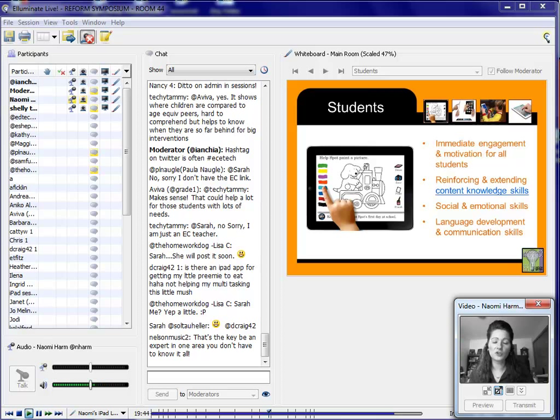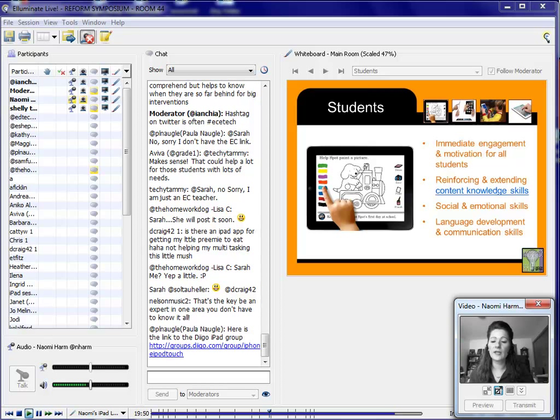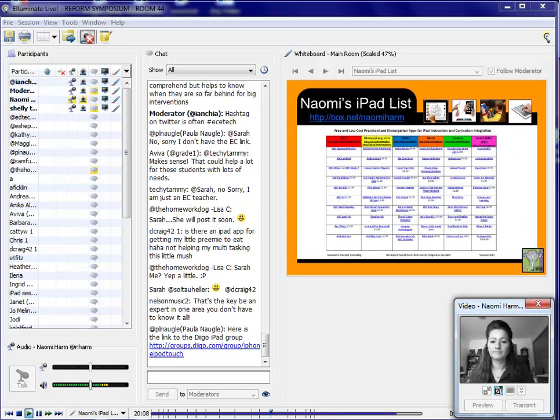We are reinforcing and extending the content knowledge skills of the students. In Wisconsin, we have standards related to 4K as well, and as part of that early childhood, which is that EC again for that acronym, we're really looking at how the children are retaining information and showcasing what they know. As part of this as well, we're looking at social and emotional skills development, and language development for children to help improve fluency and how they interact in a group, and documenting if there's any delay or setback, but what we can do to find the right app to help them improve that fluency skill set as part of this.